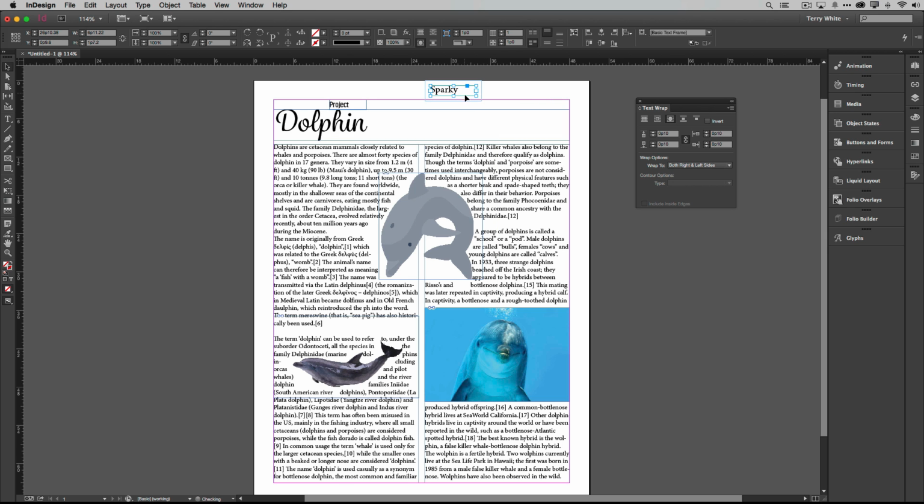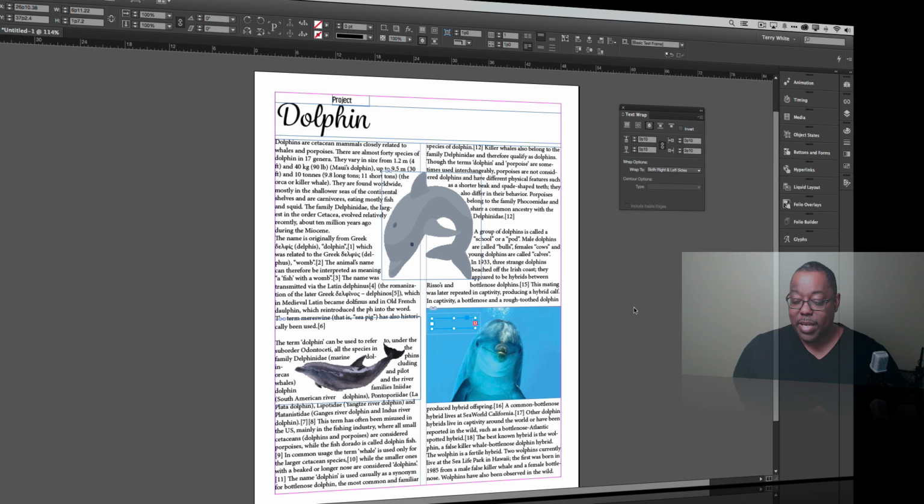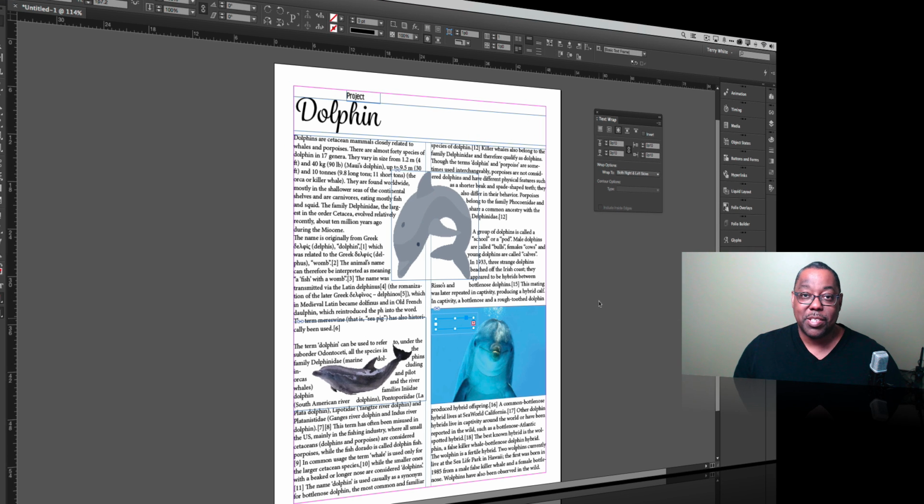We're going to go ahead and move this now, and here's the problem. We want Sparky's name to be right there. And the minute you let go, it disappears. Why? Because you told that image via the settings to wrap text, to never let text touch that image. So it's trying to wrap the word Sparky around it. The frame isn't big enough, so it just disappears. So how do I get text on top of the image but still have it wrap the text below the image? And that's the hidden setting.